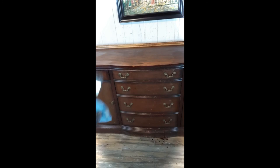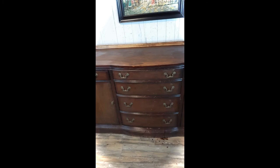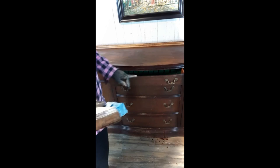So I'm going to let my paint stripper dry the last little bit of it, but that's pretty much it for how to strip a piece. And then tomorrow, or the next day, I'll do some prep in the meantime. What I'm going to do with these, take the hardware off, take my sanding block in about a 150 grit, nice good grit, sand the whole thing by hand, and then we'll start painting it, and it'll be really pretty. This will be a beautiful piece.